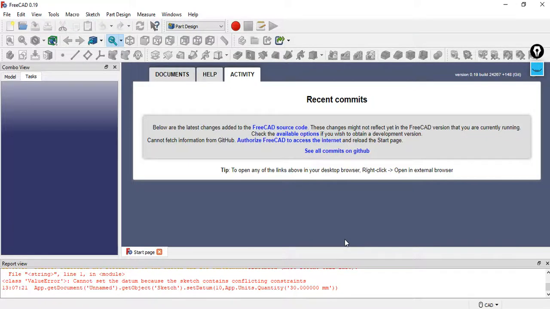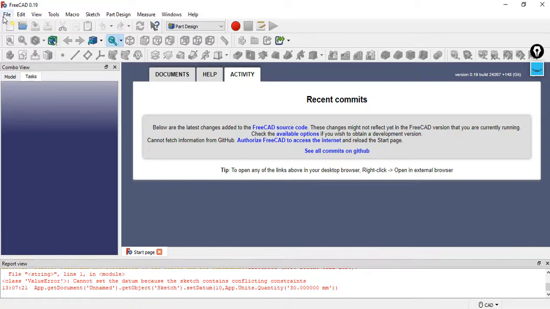So hello everyone, welcome to virtual laboratory of CAD modeling and drafting. So in last experiment, we have seen how to draw the standard sketches, and now in this video and in this experiment, we are going to see how to give dimension to that sketches and how to define different kind of constraint to the sketches.